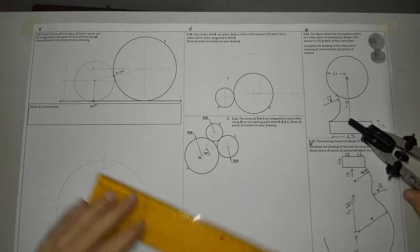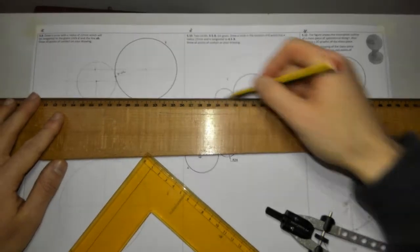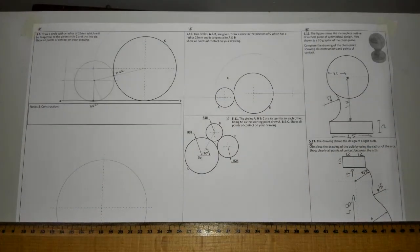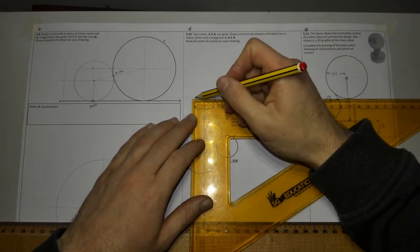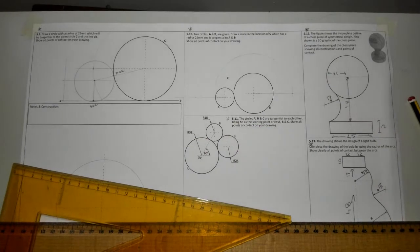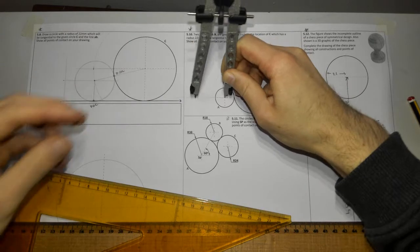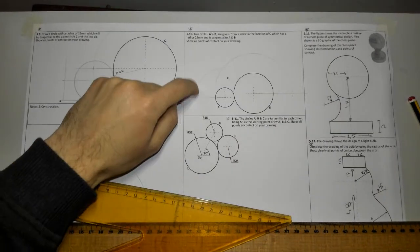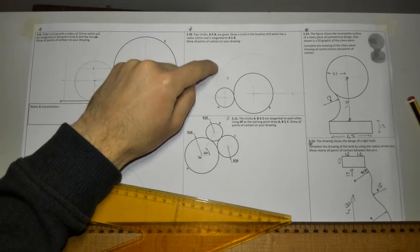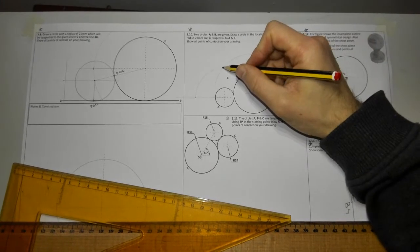I'm going to repeat the exact same thing with circle A. I'm going to extend my line out here, and I'm going to add on 22 mil onto that as well. And get my compass, set my centre here, and swing an arc there. So that arc there, any point along, is always 22 mil further away from that circle there. Where the two meet, that's the centre of your new circle.